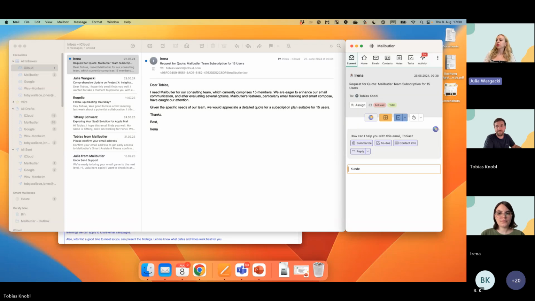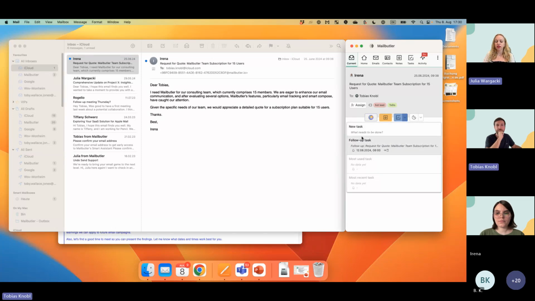So the question is, can I make a follow-up on an already sent email? Yes. Tobias briefly also showed it. You can set follow-up reminders when sending emails, but you can also set follow-up reminders on an email that was already sent. That works perfectly as well. You just go to your sent folder, open the Mailbutler sidebar, and there's the same button as you saw. You're seeing this button now. So go ahead, set a follow-up reminder, and it works exactly the same way.